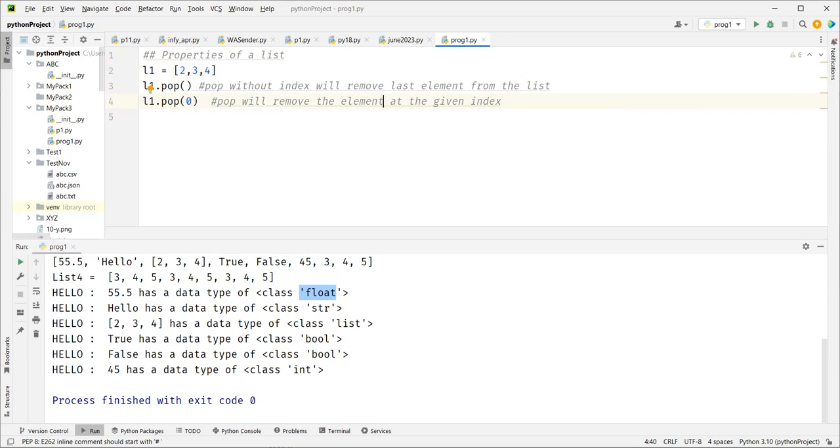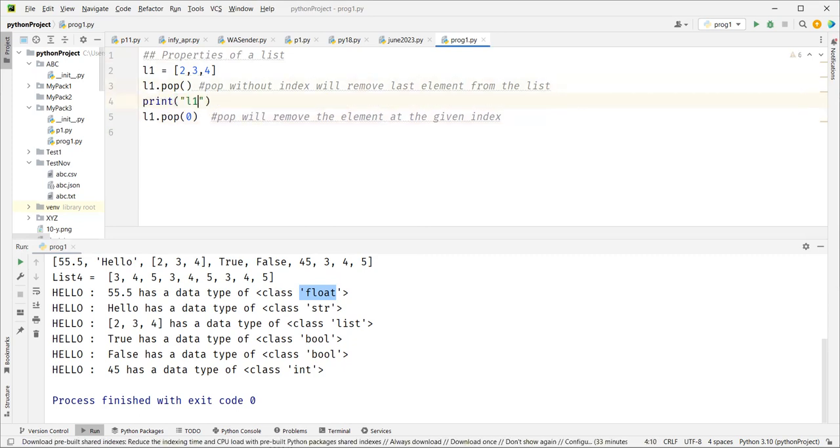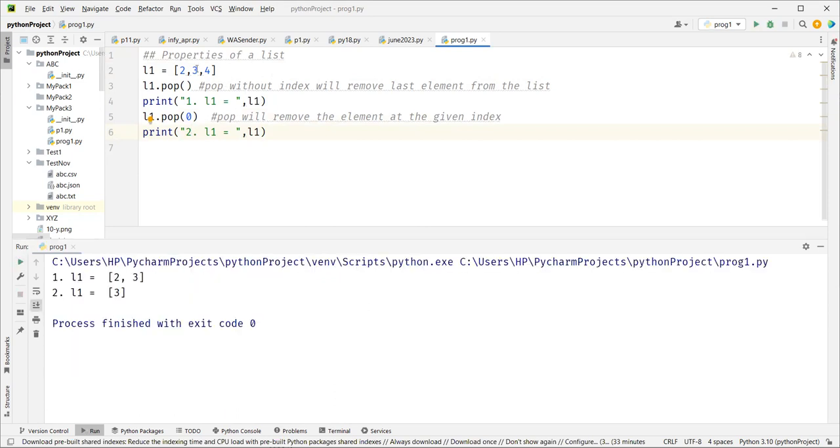So if I do print L1 after pop, I'm going to say print L1, and print one L1 to differentiate between the first print and the second print. The first print will have the last element gone, the fourth element should be gone. And in the second print, since we are saying 0, the first element should be gone.